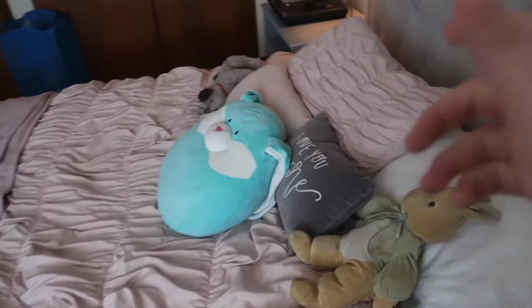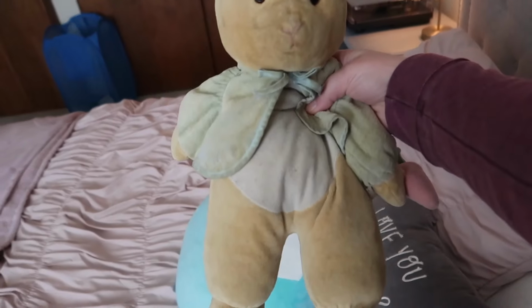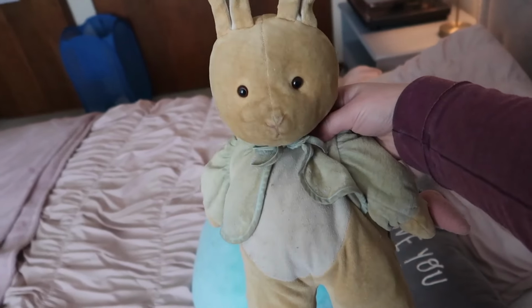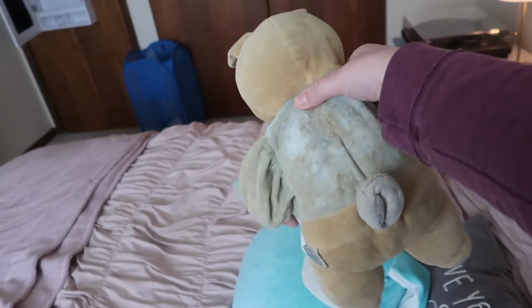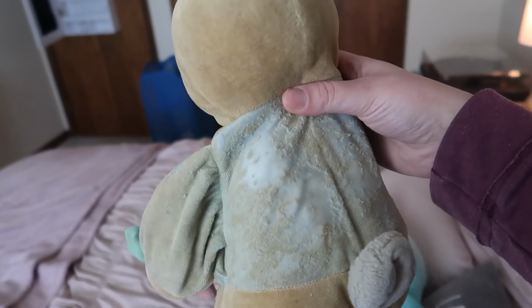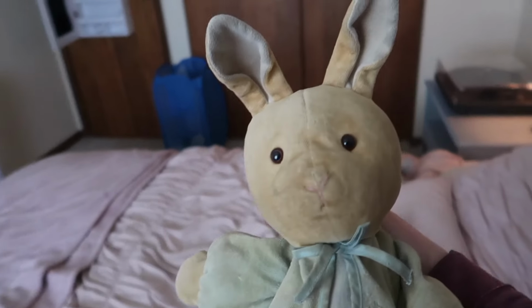This is my childhood stuffed animal. He's really old and kind of dirty. His name's Bunny. Here's the back side of him. He's slowly coming apart, so I might have to put a patch over him at some point.